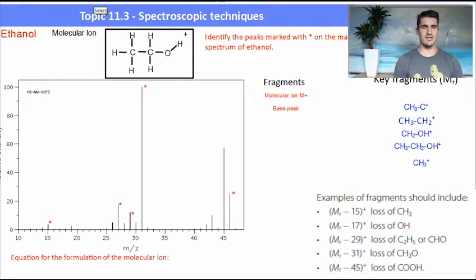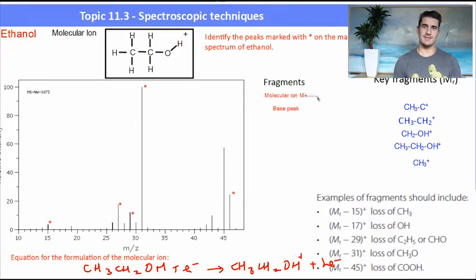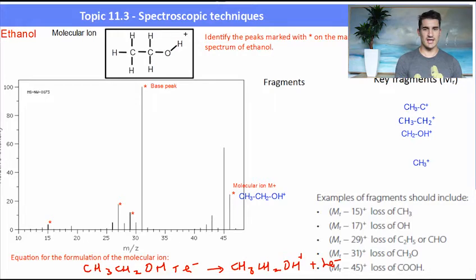Let's have a look at the spectrum of ethanol, which has the molecular ion CH3CH2OH+, and we want to try and interpret the spectrum. If we had to write the formation of the molecular ion, we would get ethanol, shoot it with the electron gun to form the positively charged CH3CH2OH+ ion and two electrons. The molecular ion will be the largest peak in the spectrum, so our M+ would be at 46. Our base peak is the peak that has 100% absorbance, so it will be there at 31.